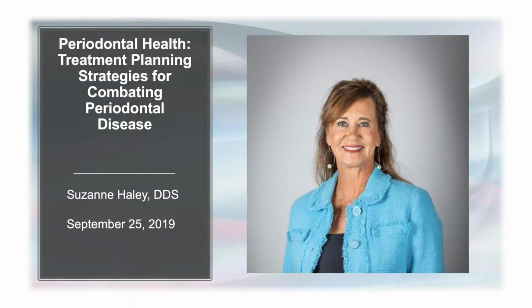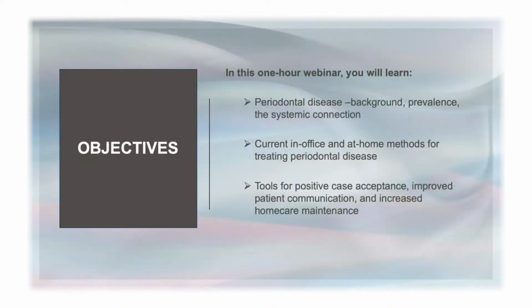Tonight, we are going to be discussing periodontal health, treatment planning strategies for combating periodontal disease in your practice. And in this 1-hour webinar, we are going to go over several objectives. Periodontal disease, I'm going to go over the background, the prevalence, the systemic connection. I'm going to talk to you about in-office products and methods that I use for my patients, at-home methods for treating periodontal disease.